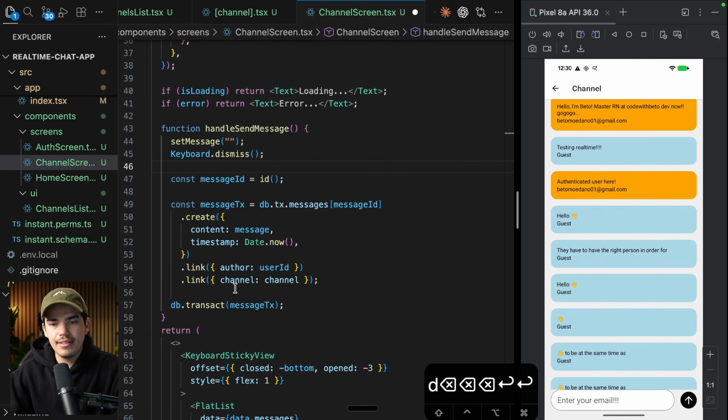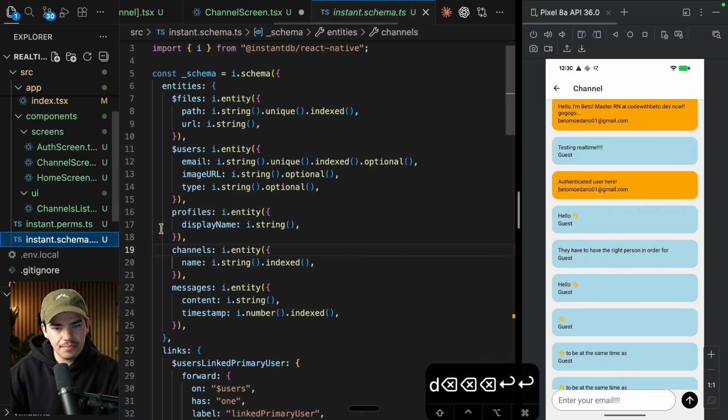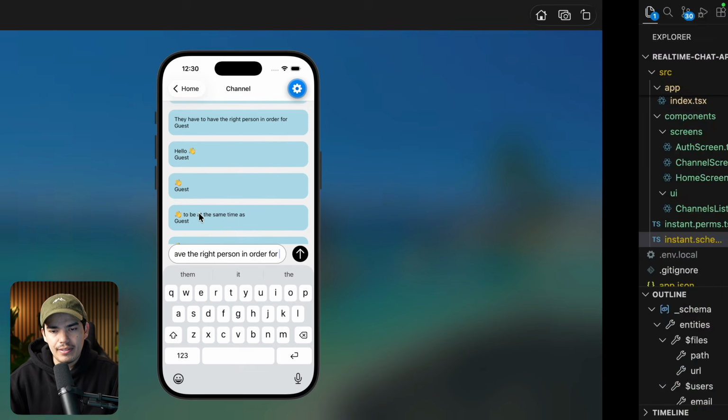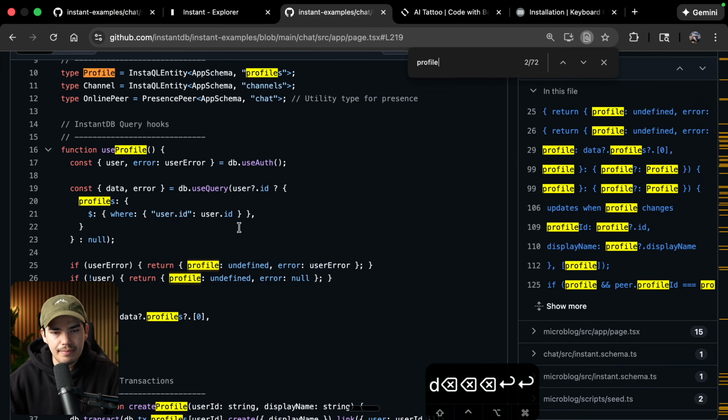Ah, okay. Yeah. So we created profiles with display name. Okay. So we need to basically fetch the profile before we do that.